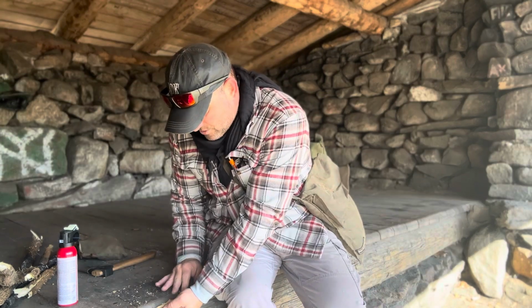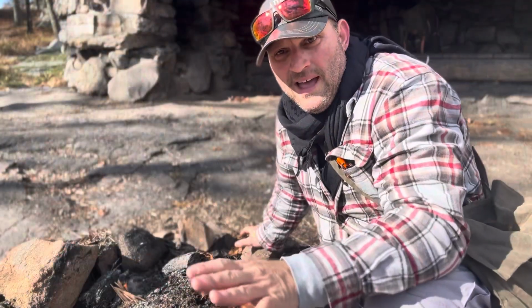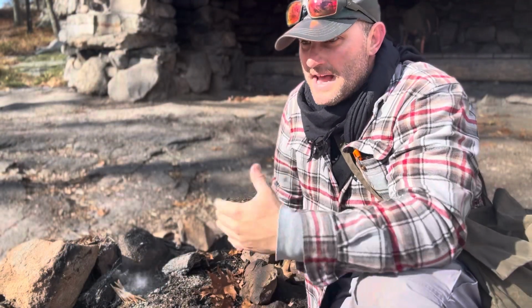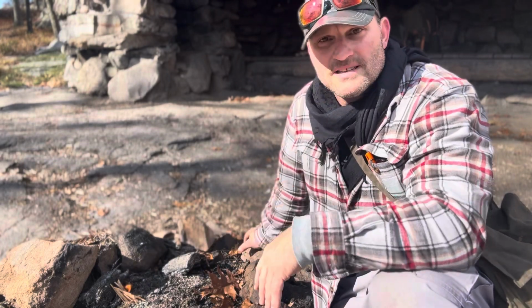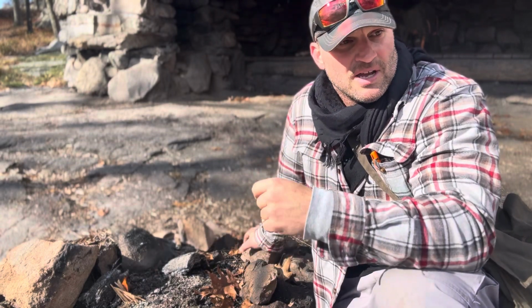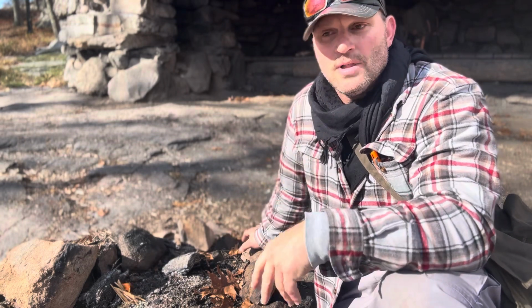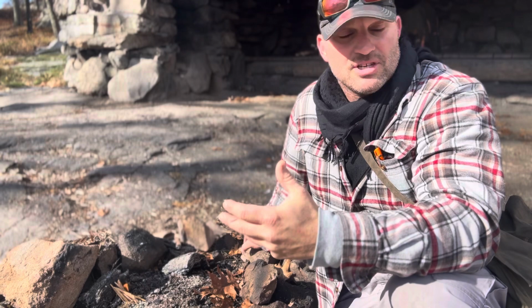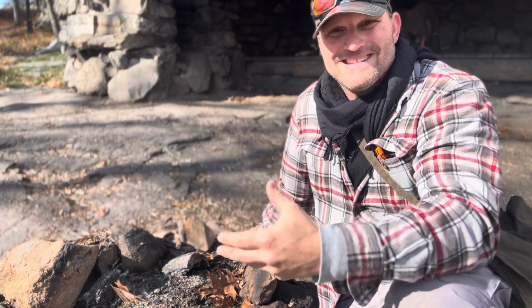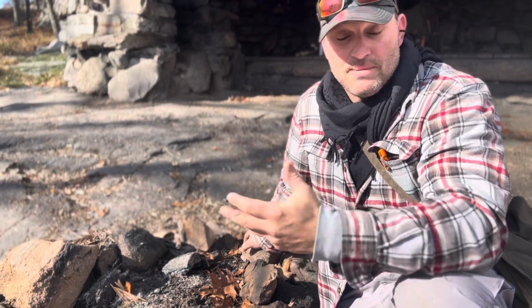I got my fat wood all set here. So I do have a video out there, shows how to make a campfire the right way. As you know, I've been to Cole Cracker's class. He doesn't really teach to go get tinder and kindling, all that. It's really small, medium, large. That's how he establishes to maintain a fire pretty much in any condition.